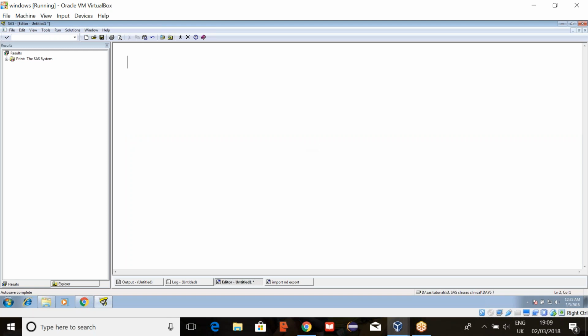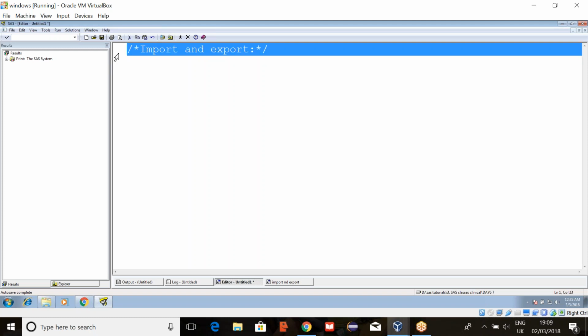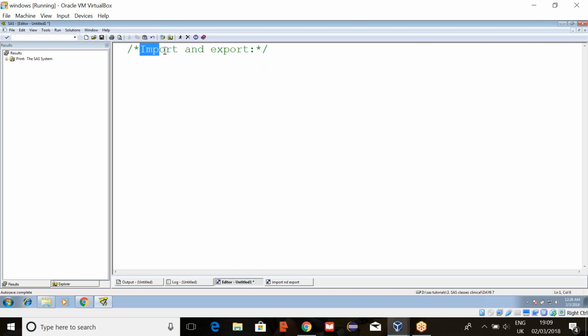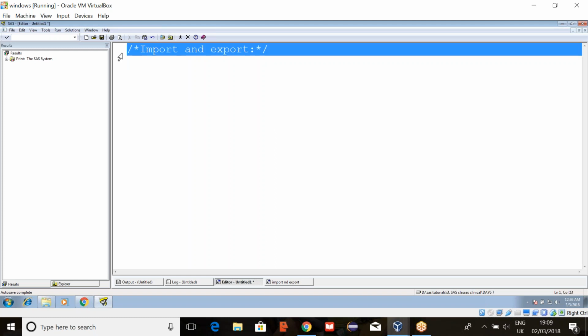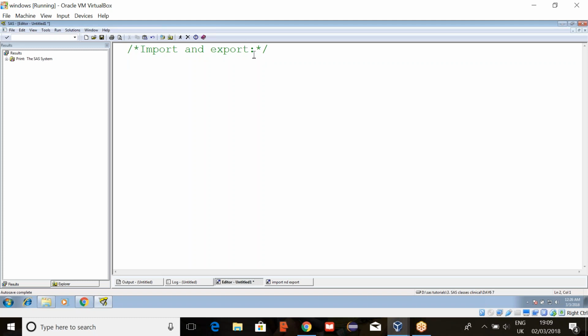Yes. Now let's see a new topic: import and export. How to import and how to export the data. That means how to read an external file. This import and export procedure we'll write within a proc step, so we'll generally call it proc import and proc export. We can read an external file in another way also. What is that? Infile. Yes, infile. Using an infile statement we can read external data, or by using the proc import procedure also, we can read external data.